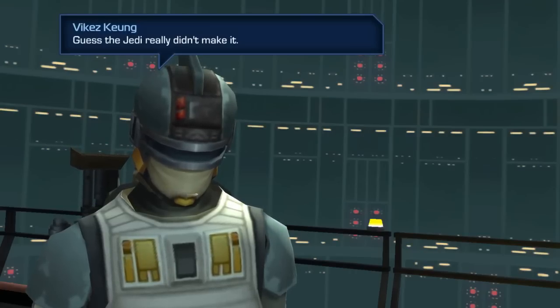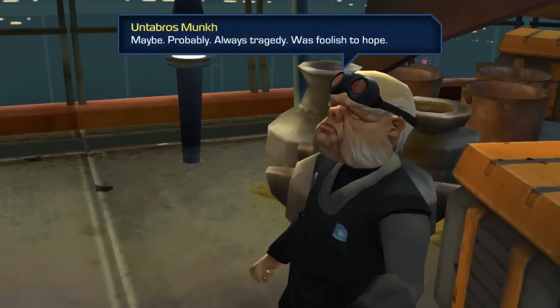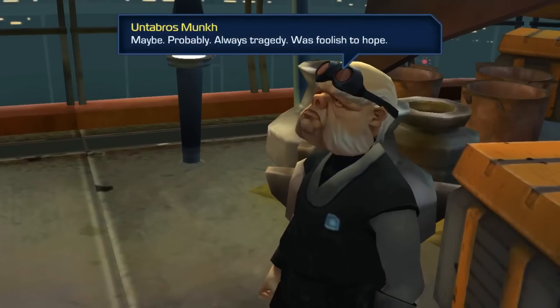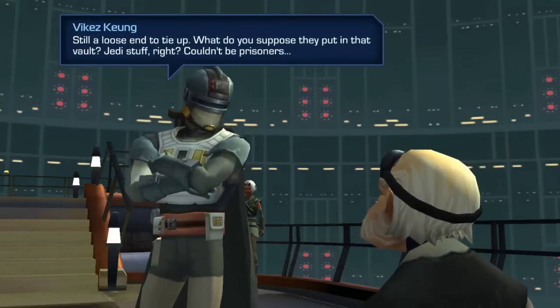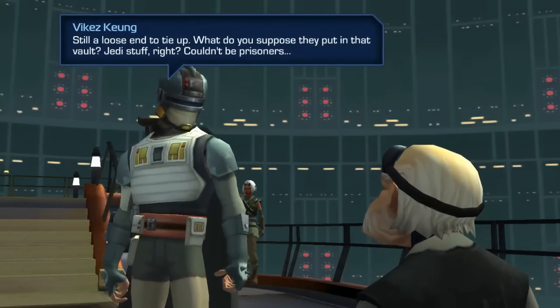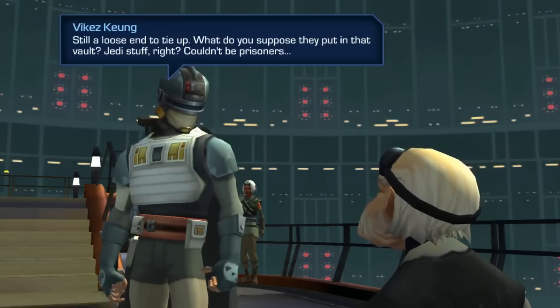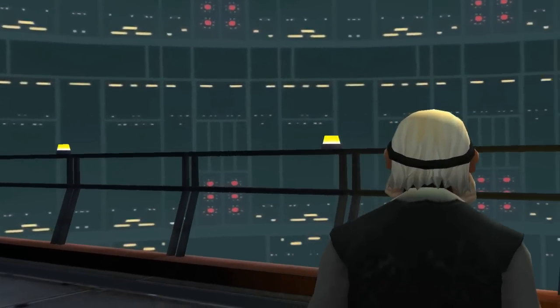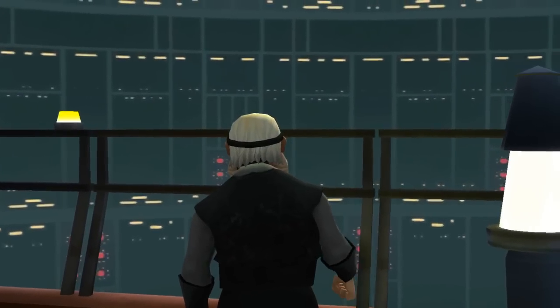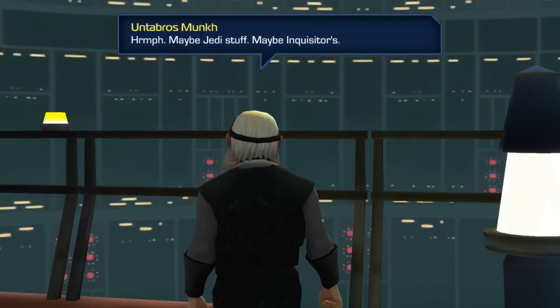Guess the Jedi really didn't make it. Maybe. Probably. Always tragedy. Was foolish to hope. Still a loose end to tie up. What do you suppose they put in that vault? Jedi stuff? Right? Couldn't be prisoners. And as he ponders and walks over the ledge. Maybe Jedi stuff. Maybe Inquisitors.